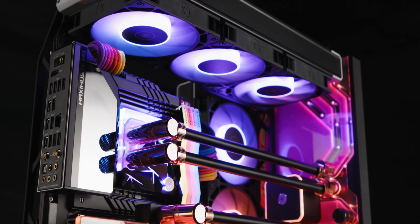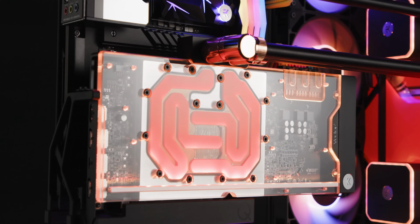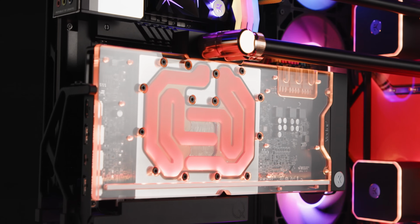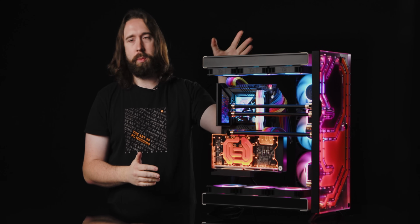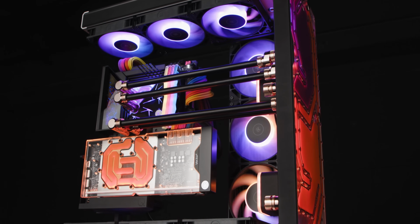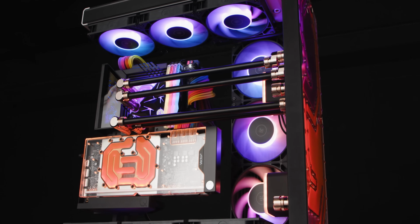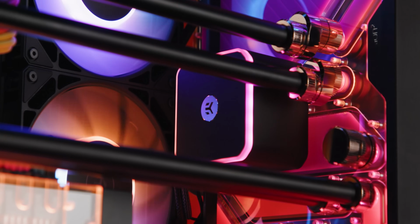The distribution plate is our first ever dual loop distribution plate. So the CPU is cooled by the top Surface P420 and the GPU is cooled by two Surface P420s, one on the bottom of the case and one on the back side. Also adorning the prototype distribution plate are two samples of our latest Convection DRGB D5 cover.